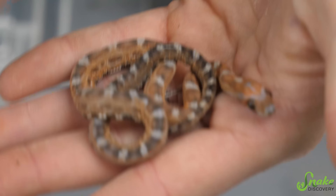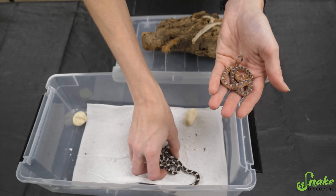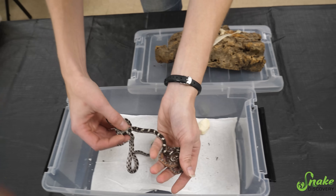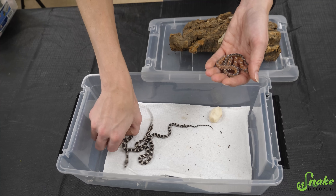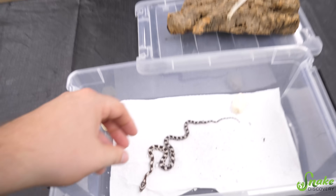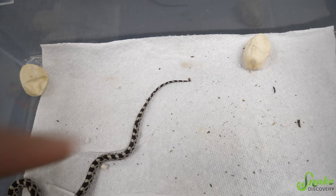So let's make sure none of these have - we checked these for kinks. One had really bad kinks, and we were able to determine it was the dad causing the kinks. The amel unfortunately never hatched. It had a lot of kinks. So we suspect since it was an amel and the dad of these guys wasn't het amel, we think the female must have retained sperm from that other male. Look at how long that tail is - that's definitely a boy.